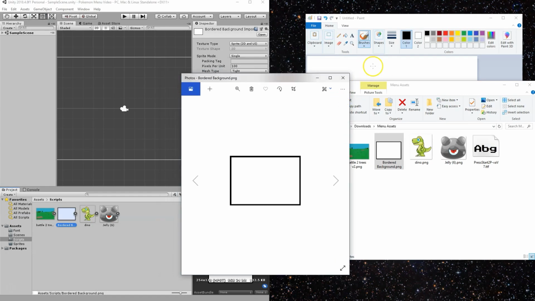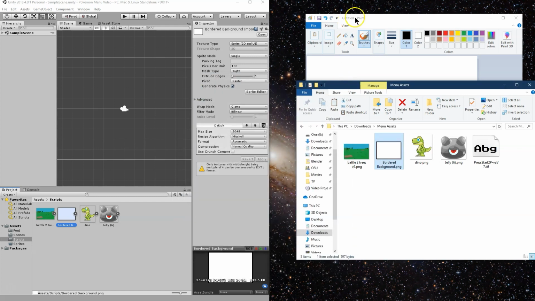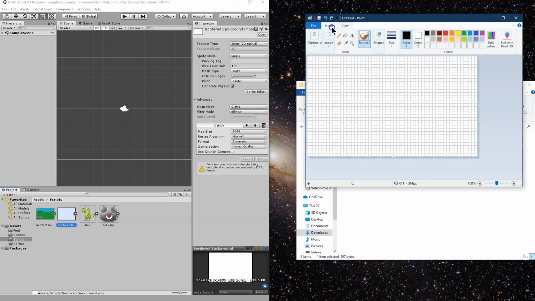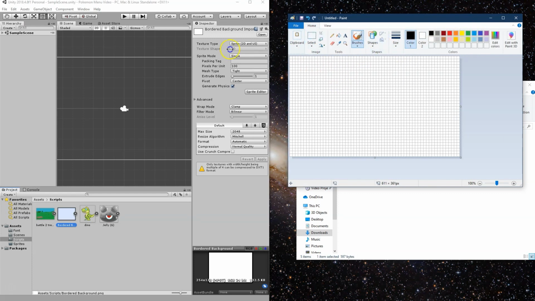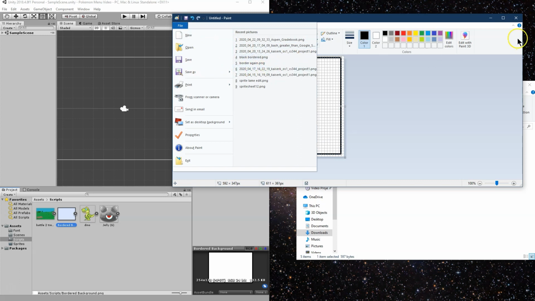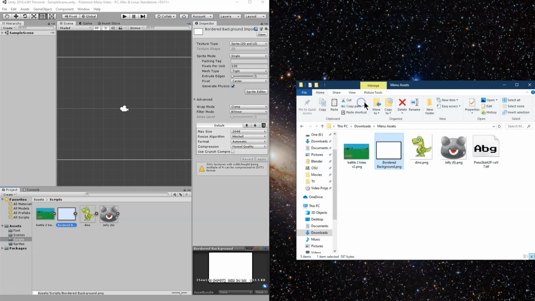Okay. And so how I made that, it's going to be used for most of the boxes, or I guess all of the panels that you saw in the intro to this. All I did was go to Paint Guys, and I think I put on grid lines, and you can adjust the size to whatever you're hoping for, but it won't be a huge deal what size this is. And I drew a box on the edges and just made sure it was accurate. I saved this, file save, and then dragged it into Unity. So there's no trick there if you want to make your own fancy border.